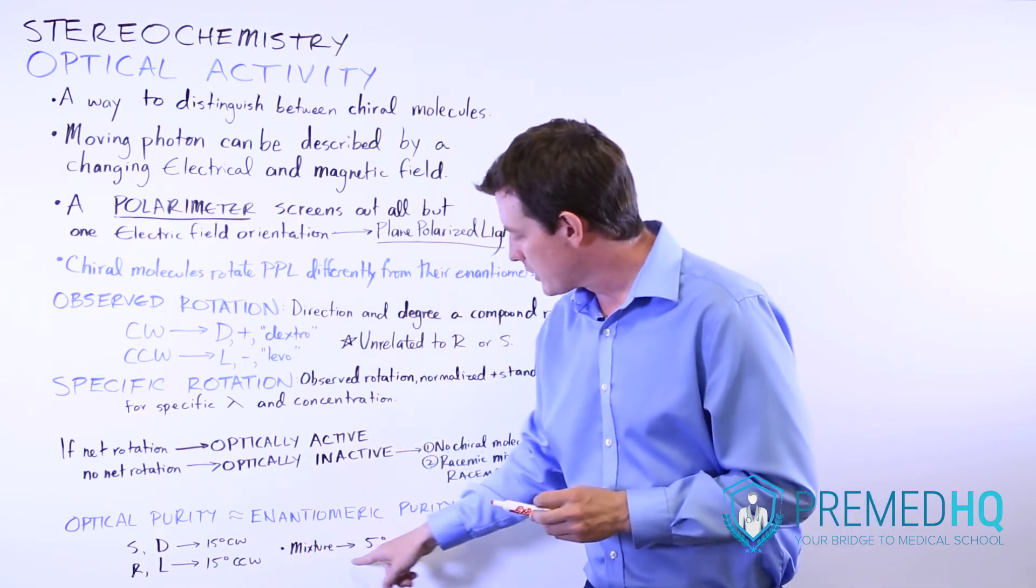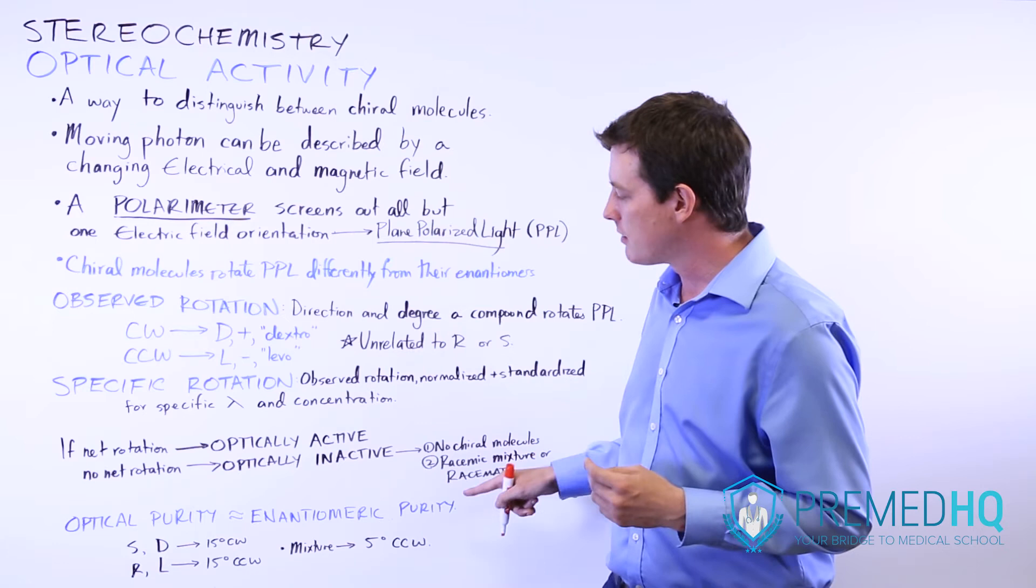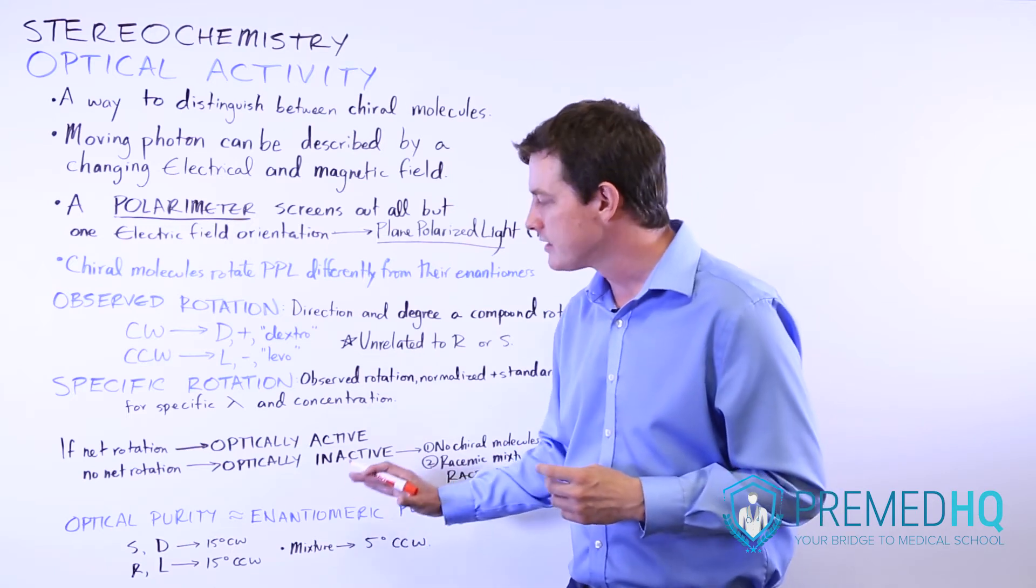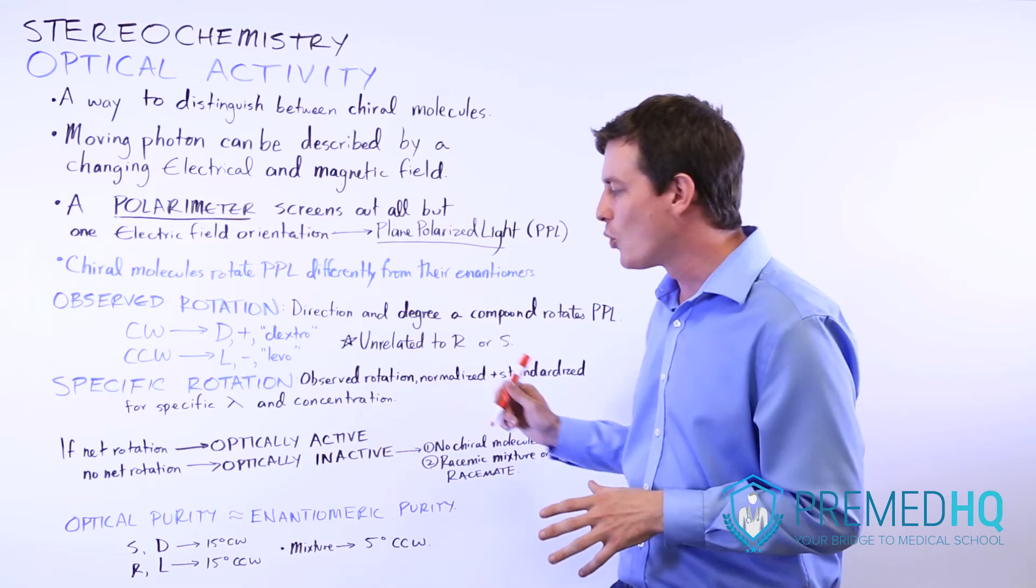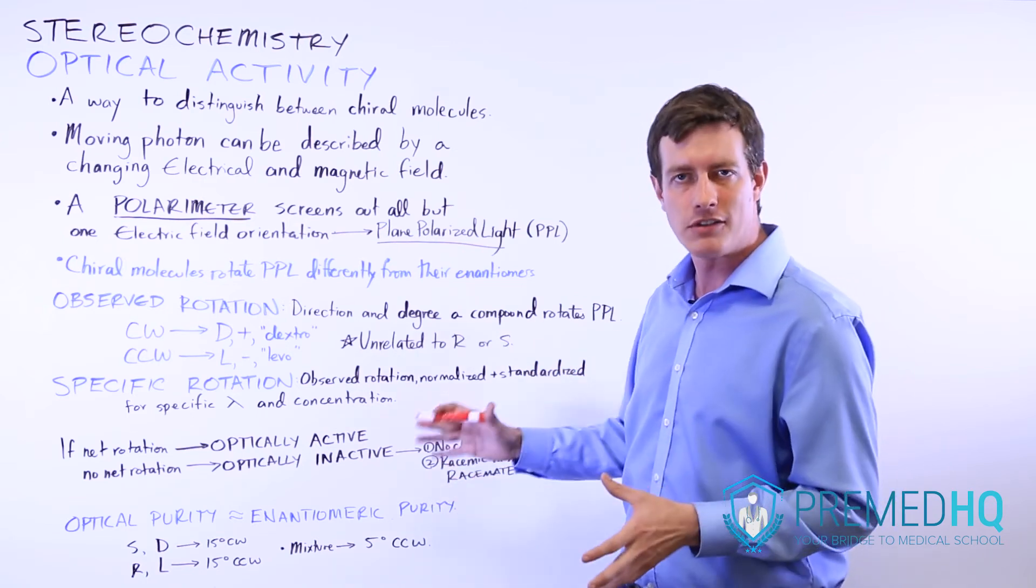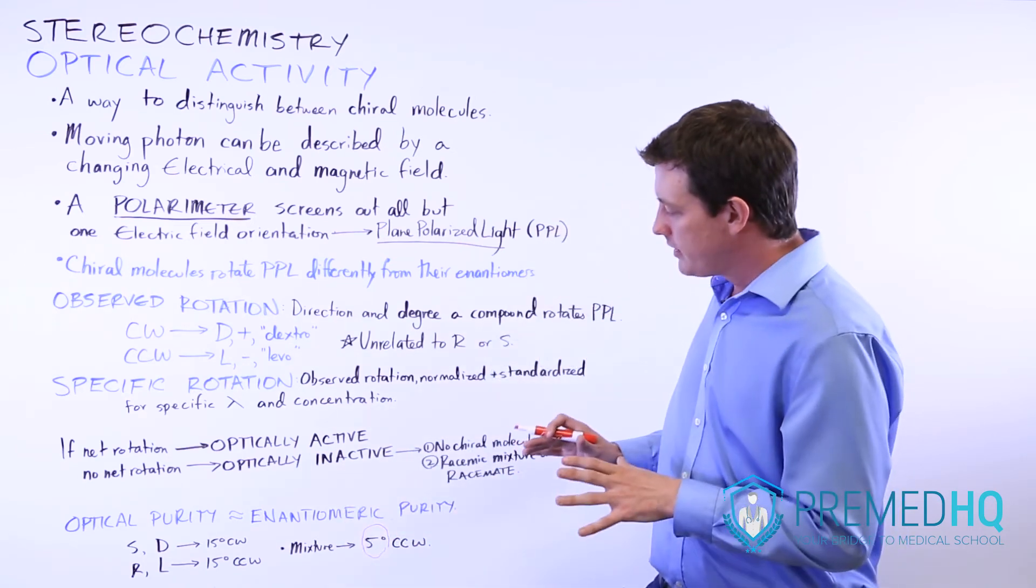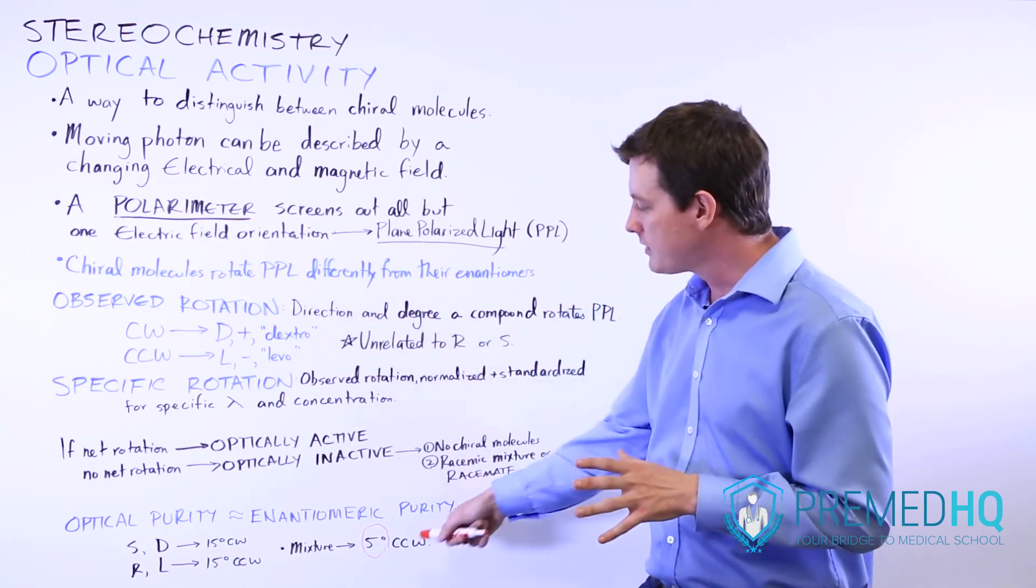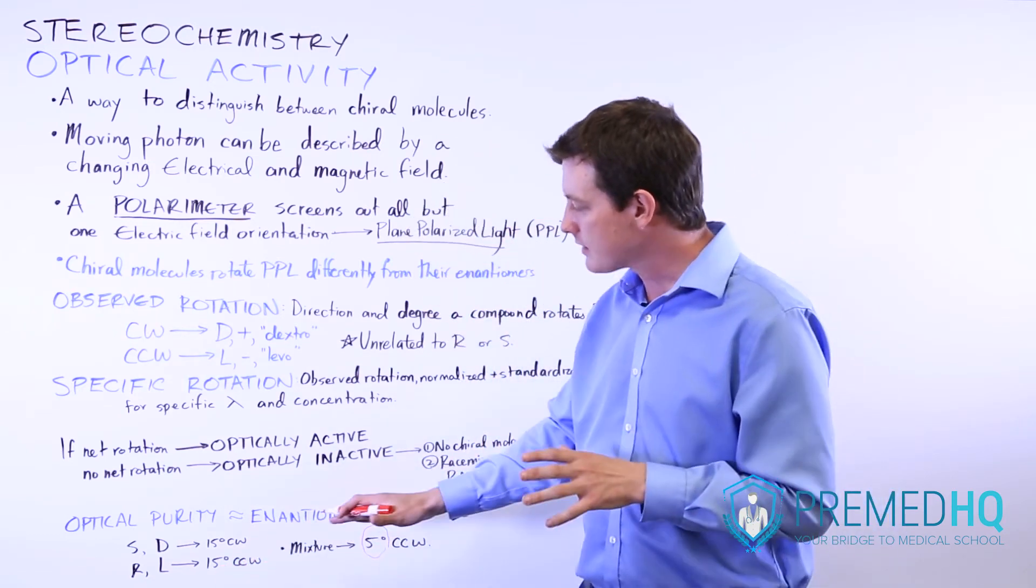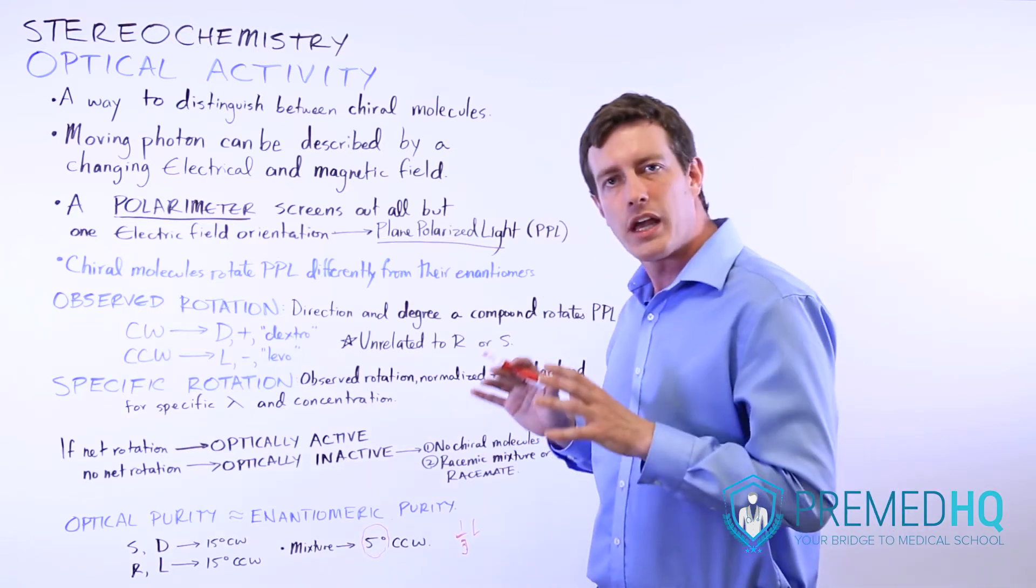Now for example, if we see a mixture where the net rotation is 5 degrees in the counterclockwise direction, we can find out a lot about the mix of enantiomers within that mixture. Obviously because of the fact that it rotates it a net counterclockwise direction, that means we must have more of the L form than we have of the D form. The next thing is calculating exactly what concentrations we have of each form. The best way to look at this is to look at the total net rotation being the amount of excess of one form or the other. What we see here is that this is one third of if it was the pure L form. So what that means is we have an excess of one third of the L form. We have a bit more of the L form than the other.